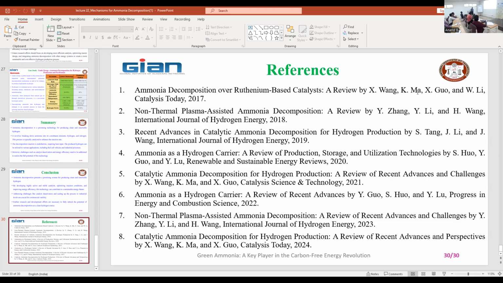We need to try with diesel as per the IS standard. We need to run for 500 hours, then take out all the components exposed to the diesel or combustion products. So we can do a tribological study for all the components, starting from aluminum, cast iron, copper, everything. We need to go for it.